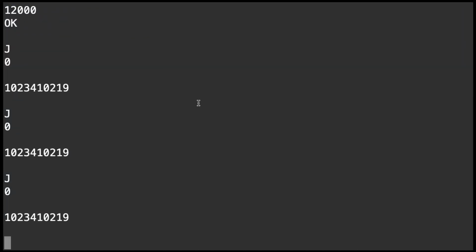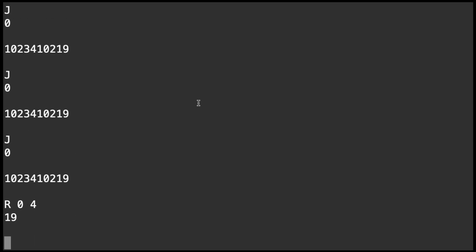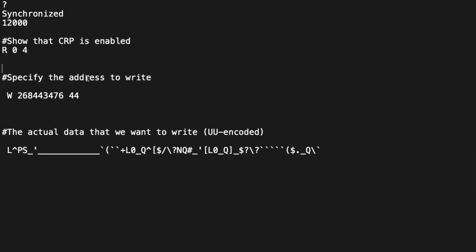Okay, we have the device connected here, and it can receive some commands. J means the bootloader version, whatever. At first we tell it to read 4 bytes starting from address 0. It returned back 19. 19 is the return code that means you cannot use this command. Code read protection is enabled. Okay, so we give it the right command.